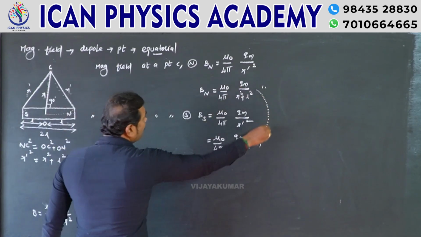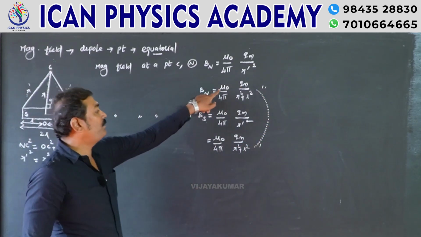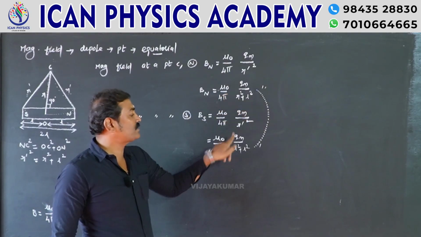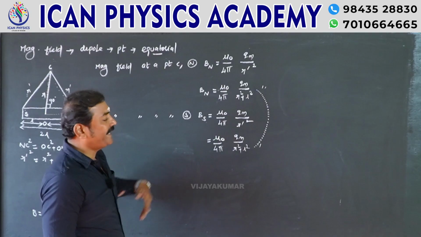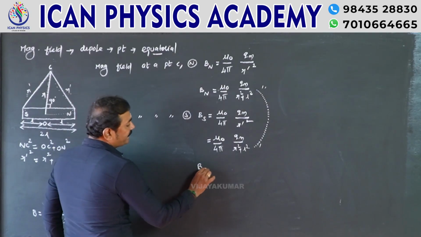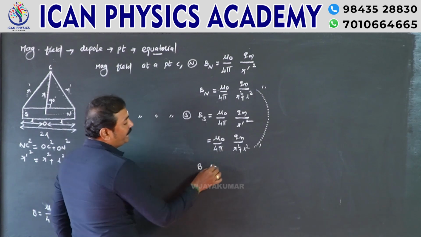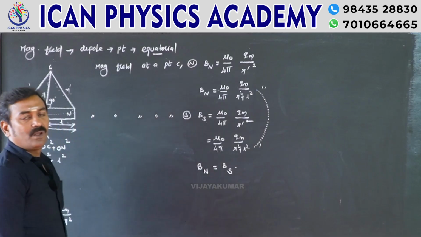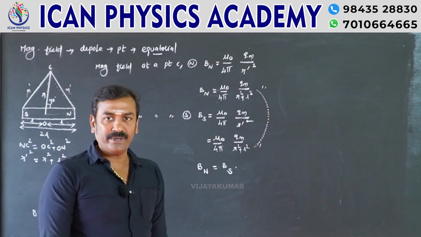நம் கம்பேர் தீஸ் டூ, மியூ நாட் பை 4π QM R ஸ்கொயர் பிளஸ் L ஸ்கொயர், R ஸ்கொயர் பிளஸ் L ஸ்கொயர். ரைட் ஹேண்ட் சைட்ஸ் ஆர் ஈக்குவல், லெஃப்ட் ஹேண்ட் சைட்ஸ் ஆர் ஈக்குவல். அப்ப the magnetic field produced by the north pole equal to magnetic field produced by the south pole. ஓகேவா, இது புரிஞ்சிருச்சா?